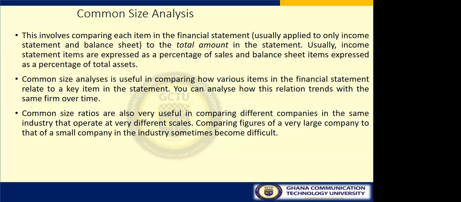And then you cannot compare the performance of companies in different industries. When we say different industries, for example, you cannot compare the performance of GCTU to MTN because they are from different industries. You cannot compare the performance of GCTU to, let me say, GCB Bank. But you can compare the performance of GCB Bank to EcoBank. You can compare the performance of GCTU to Eugene, right? Because they are from the same industry. Okay.